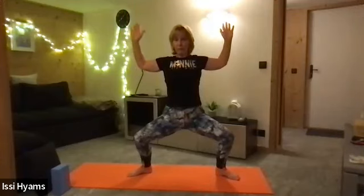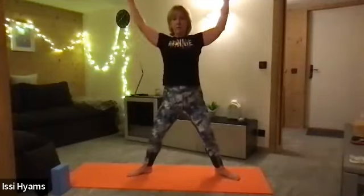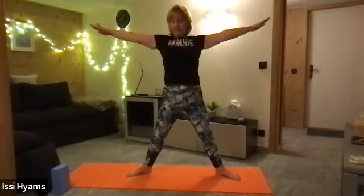Think of all the cue points, try and remember them yourself. And then pushing up through and into five star, finding a real length from the center point of view in all directions. Bring the arms down to the side. Turn that back foot forwards. Turn the other foot towards the short end. Oh, sorry, wrong one. We're going towards the left.